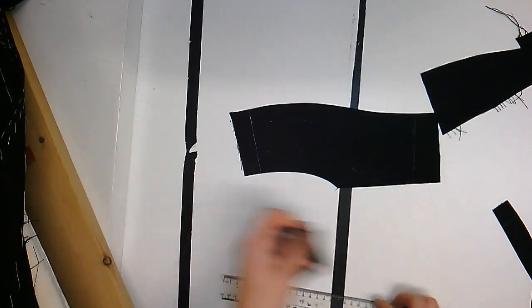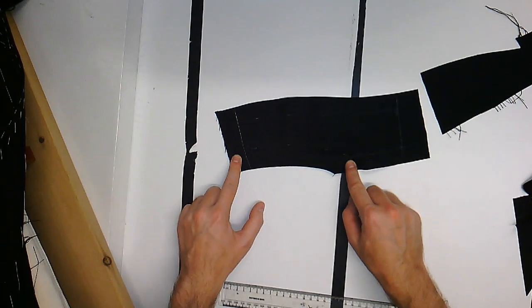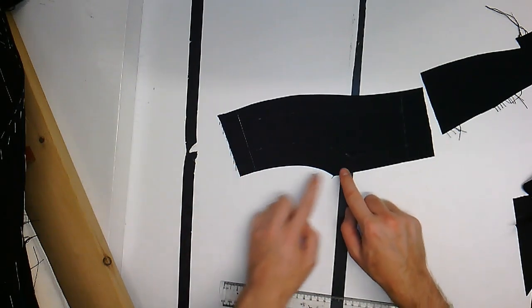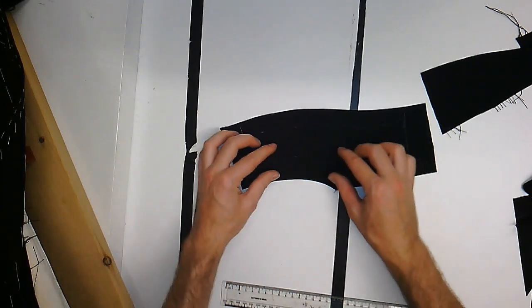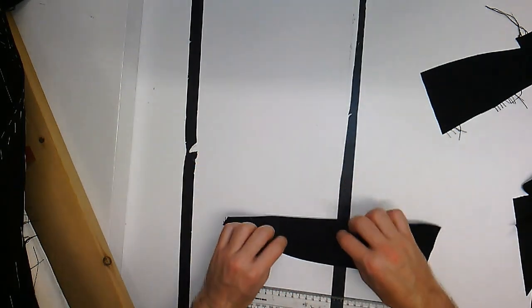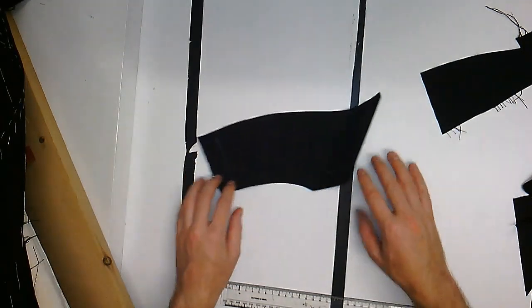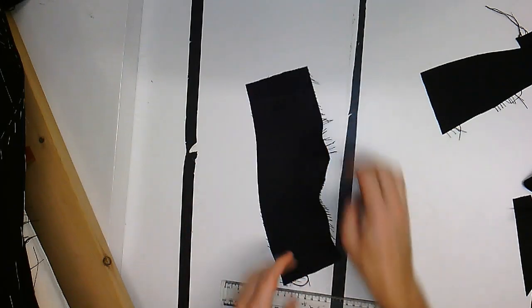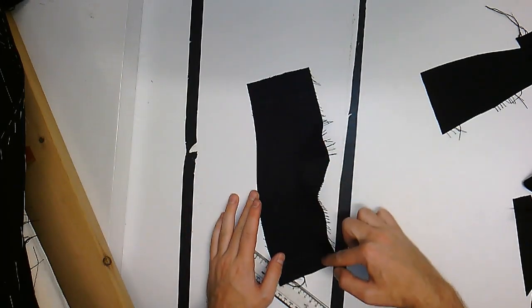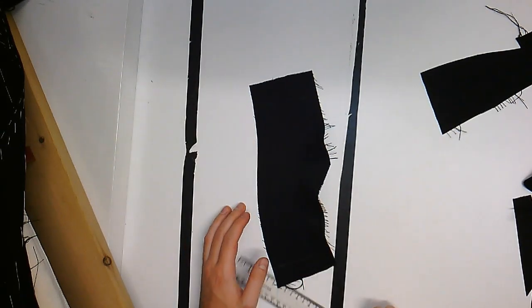I'm now going to go over to the press board, and I'm going to stretch this as much as I can. Now, I don't want to cause any rips, but I want to ripple this as much as I can, because this edge needs to be able to fold over and sit flat on the inside. You can now see my top collar and how much it's fluttering on that inside edge, and everything else is pressed up nice and flat.